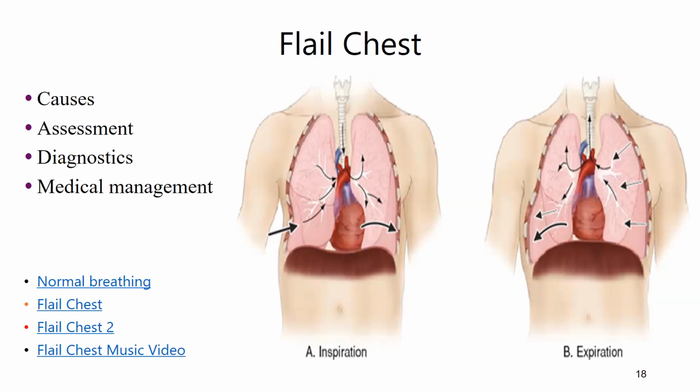The vent serves to stabilize the thoracic cage to allow the fractures to heal, and improves alveolar ventilation and intrathoracic volume by decreasing the work of breathing. The treatment modality requires endotracheal intubation and ventilator support. There are different modes on the vent. Ms. Kofke will take you through that lecture.